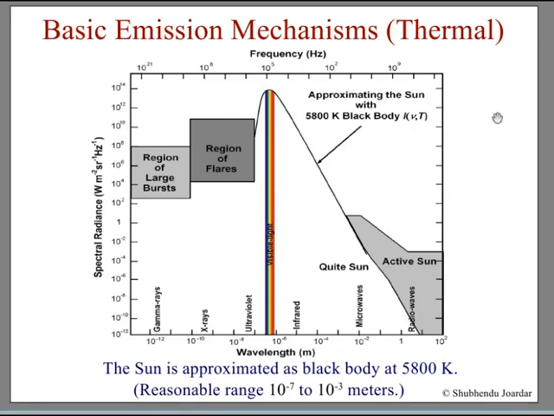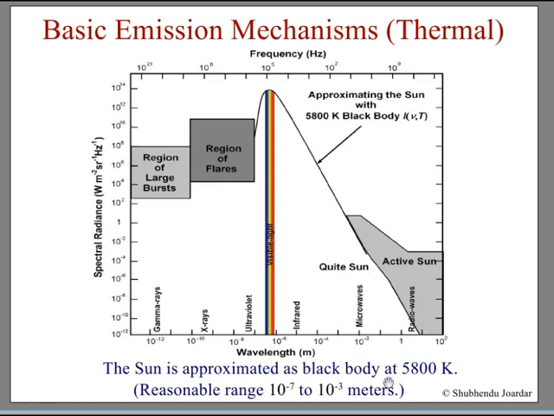Then, as I was talking about the Planck's law, now this is an example of the sun where you can see the spectral radiance is given here. So brightness, you can say, is on this side, and then wavelength on this side, and you can see this is the spectrum of the sun that we get from the sun.